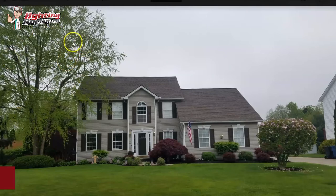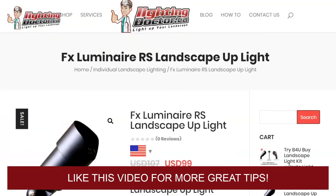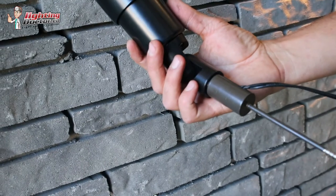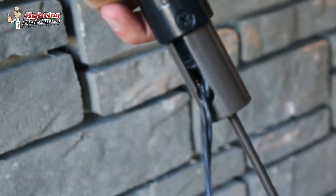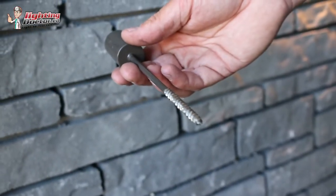I'd probably have two of them shining up at two angles to really push that light up there. The way I like to mount those — instead of the tree rings, which are good as well — I just find these are super easy. The tree mounts that we have are pretty handy because they just screw right into the tree very easily, and then the little fixture just screws into there.